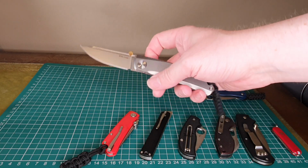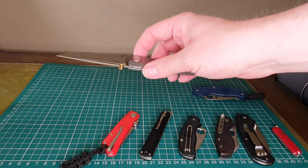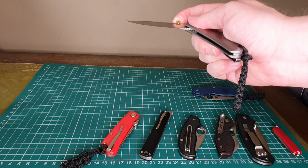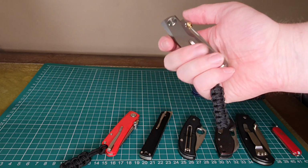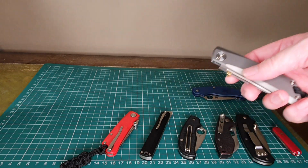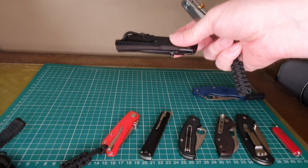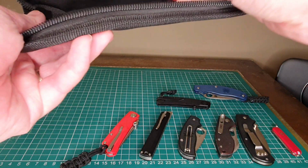I did a slight modification to it, and I've got the thumb stud on there, which comes from some of the other Real Steel offerings, but it's not typically available for these slip joints. And this knife, I think it's probably my favourite knife. It just feels so nice in the hand, so nice to handle, and I love the action. Now the issue is, as you know about me, I'm very precious about stuff like this, and I've been terrified of getting this scratched up, as was the case with the original Blackout knife I've still got and still haven't used. So let me just slot that back in here.